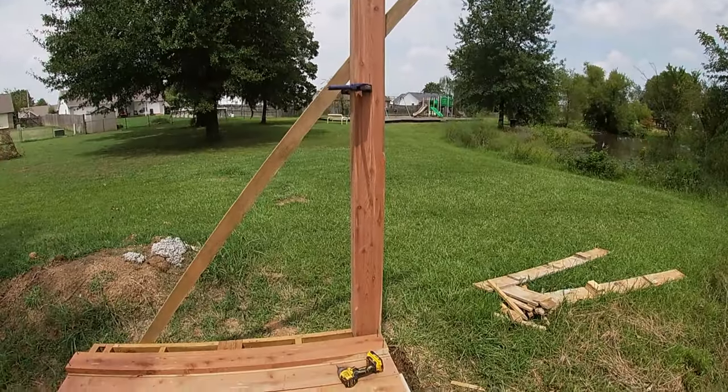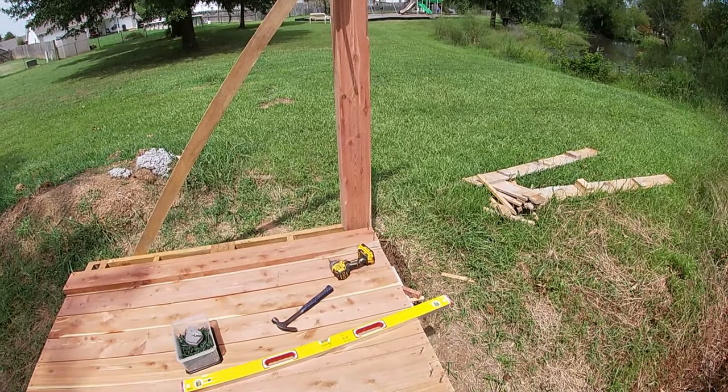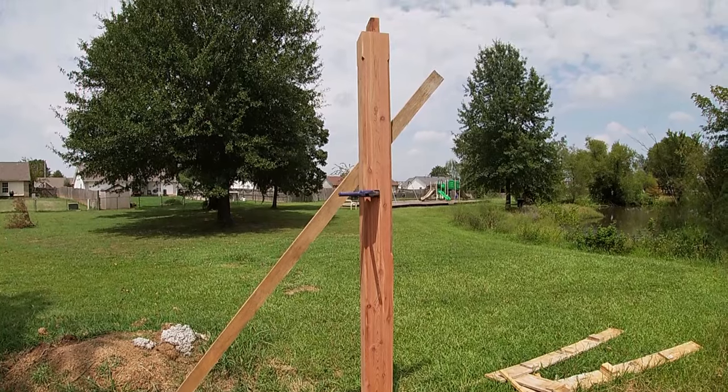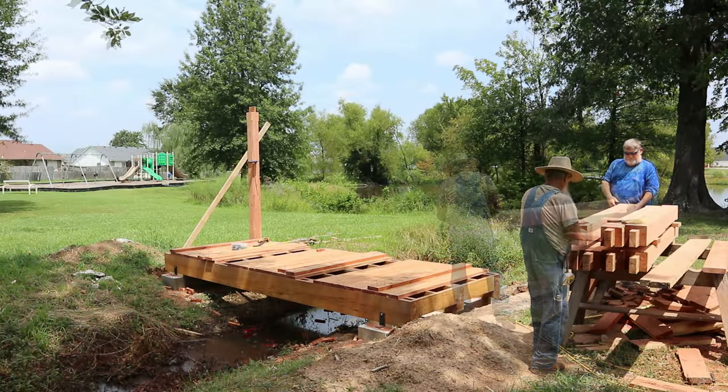I'm just plumbing them one way, and the braces that go in at the bottom will hold the post plumb. But for now, I'm just plumbing it in and out, I guess is the way to put it. Yeah, this is the inside. That's the top, and this is the inside.